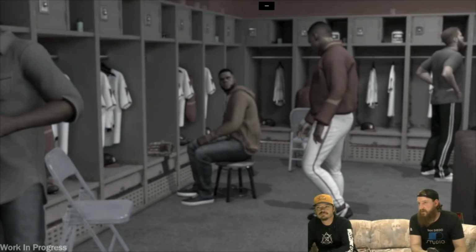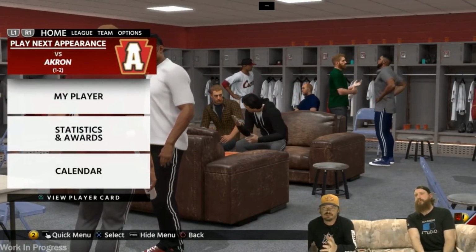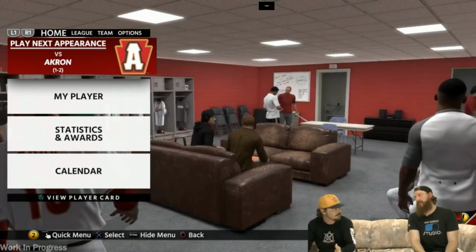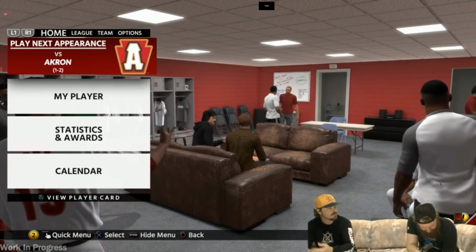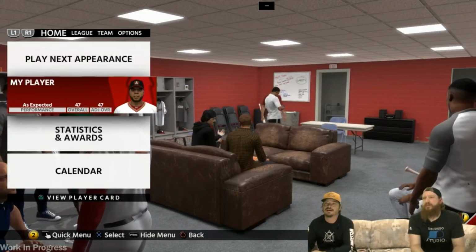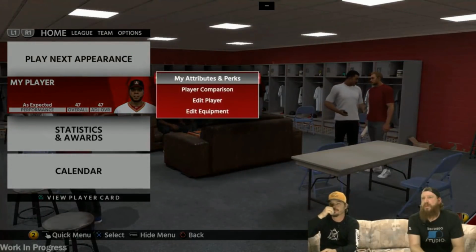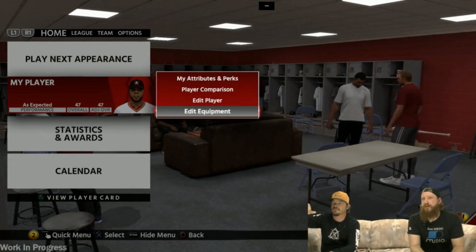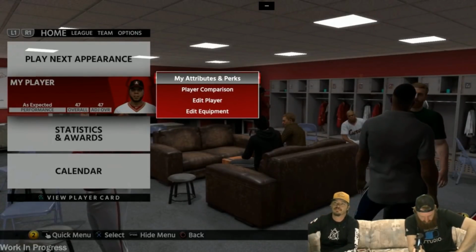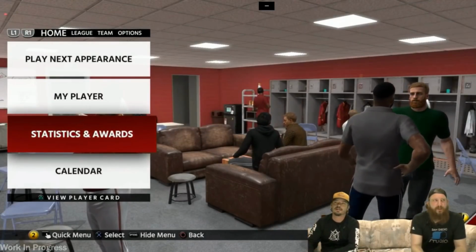We've done a lot with the menu this year. Maybe just talk a little bit about what we got. So, as you may have noticed, we have a new front-end UI with the new main menu panels, and we brought that look over into Road to the Show with a little more of a reveal when you highlight one of the tiles. If you highlight my player, you see your player, your team's logo, and the performance and OVR. And then we have a sub-menu when you access it, so I can look at my attributes and perks, my player comparison, edit player, edit equipment. Everything is available at one push, one button.